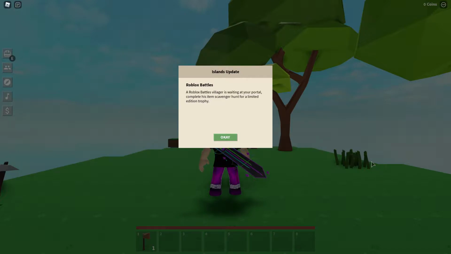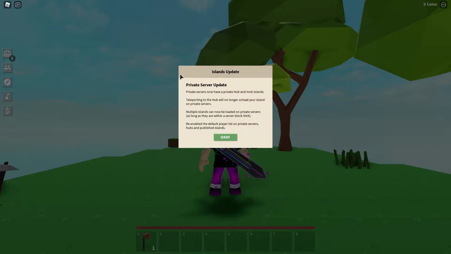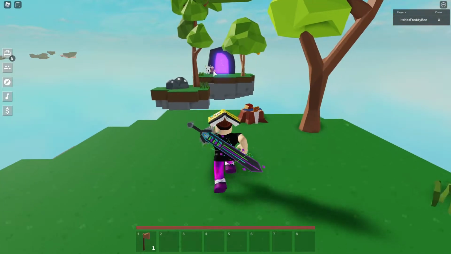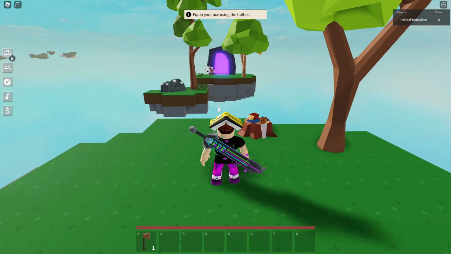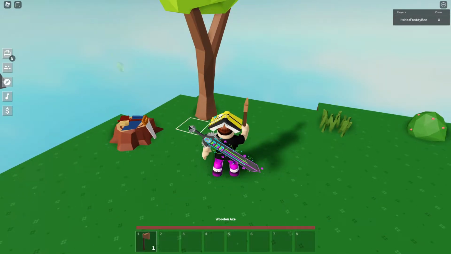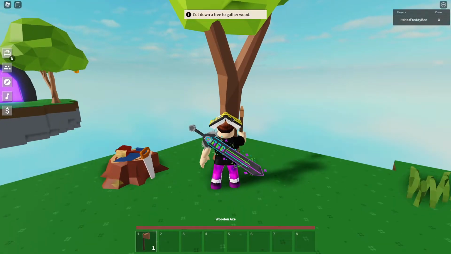So once you come into the game, you're going to get a little pop-up here that says an Islands update. Roblox Battles Villager is waiting at your portal. Compete in his item scavenger hunt for a limited edition trophy. So that's what we need to do to get the badge, and as it tells you here, we've got private servers available. So straight off over there is the guy that we need to get to, and there's a few things we need to do along the way to get it. As you can see, it's a very similar game to Minecraft, but we'll go through it anyway.